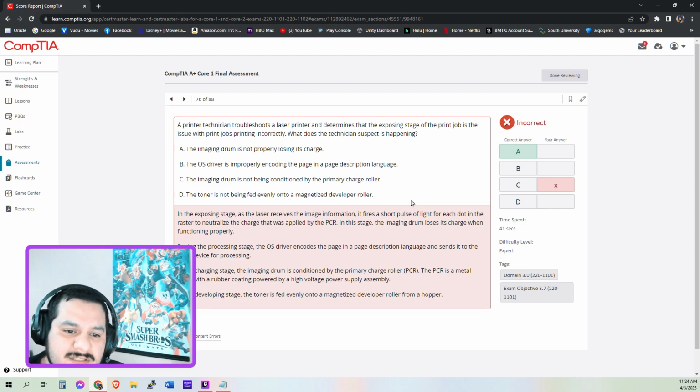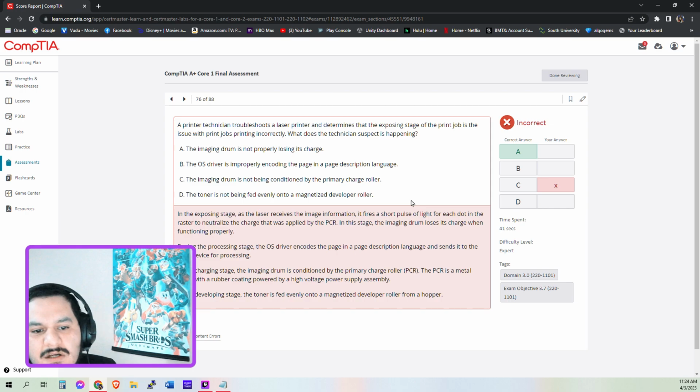So the answer is the imaging drum is not being conditioned by the primary charge roller, the PCR. In the exposing stage, as the laser receives the image information, it fires a short pulse of light for each dot in the raster to neutralize the charge that was applied by the PCR. In this stage, the imaging drum loses its charge when functioning properly.